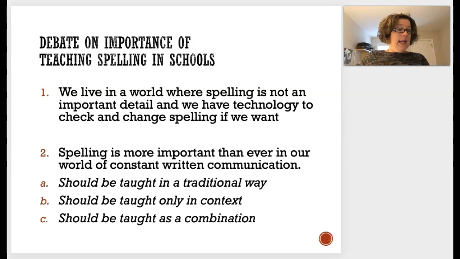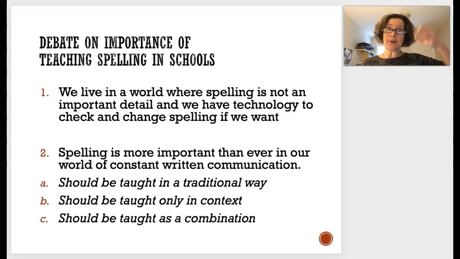Okay, let's go into now the debate on importance of teaching spelling in schools. Hopefully you're seeing a pattern here. Basically, we have two big trains of thought on the philosophy of teaching spelling. Number one, we live in a world where spelling is not an important detail, and we have technology to check and change spelling if we want, right? Like I use my spell check. I have a MacBook Pro, and it shows me the words at the top, and I just hit those, and off we go. Or else you might be number two. Spelling is more important than ever in our world of constant written communication.